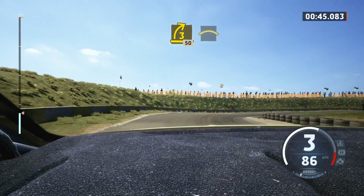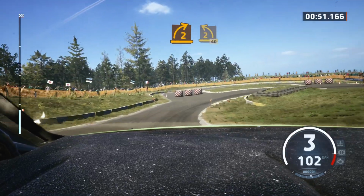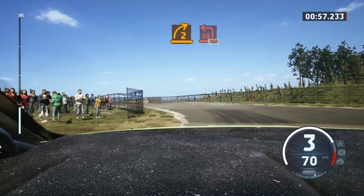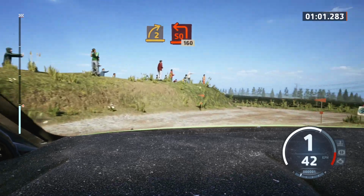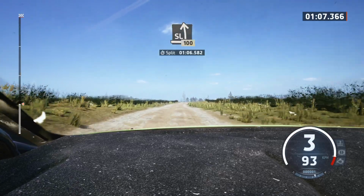Crest. And late, 2 right. And 2 left, long, 40, through gate. 2 right, and turn, square left, onto gravel, 160. Slight left of a crest, 100.